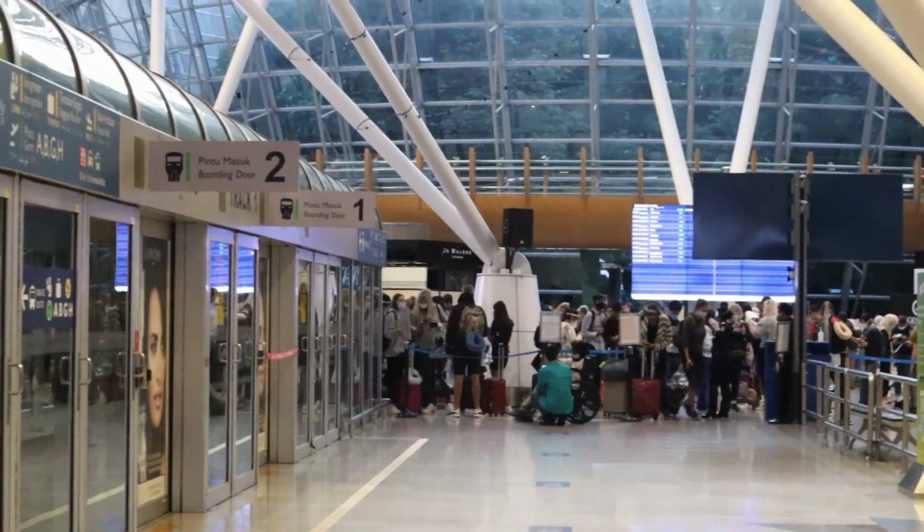Before we get into the quarantine room itself, allow me to share a little bit about a process that happens at the airport upon arrival. The moment you get out of the plane, you are all sort of ushered to a little group. And this group is where you are meant to fill in your MySejahtera details. But instead of just relying on the app itself, you do need to scan a QR code that takes you to a website. And at this site, you fill in the details of your name, your address that you'll be quarantining at, passport number, as well as your flight details.